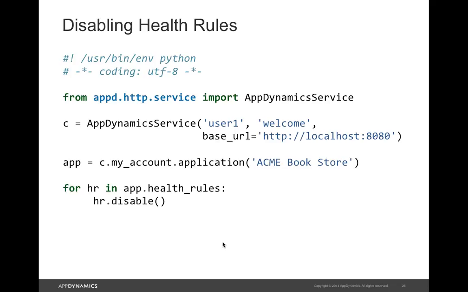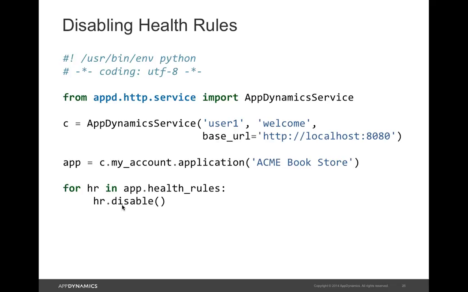If you've ever worked with support and they asked you for log files from the agent, now you can do that through the SDK just as easily as you could do it through the user interface. So you can take thread dumps, you can gather log files, gather debug logs. All of that is part of the V2 SDK, which will be coming out soon.